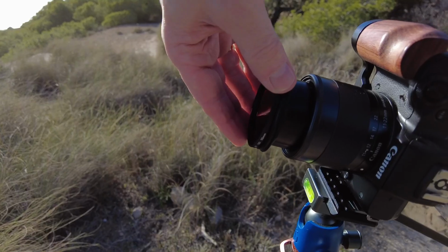I've set my composition up, focused, and at the moment f8 1/640th of a second, so I should be able to get a 15-second exposure with the infrared filter on. And again, it's going to be a case of waiting for the breeze to drop and hopefully capture a shot of the tree while it's not blowing around.